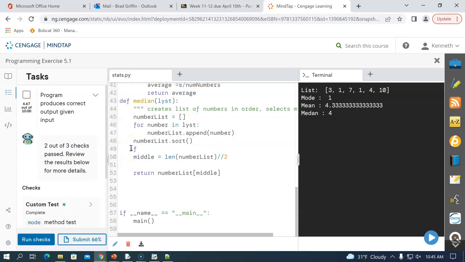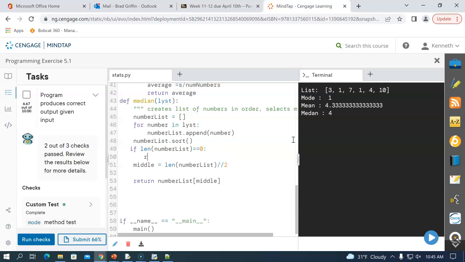So if the length of number list is equal to 0, I'm going to return 0.